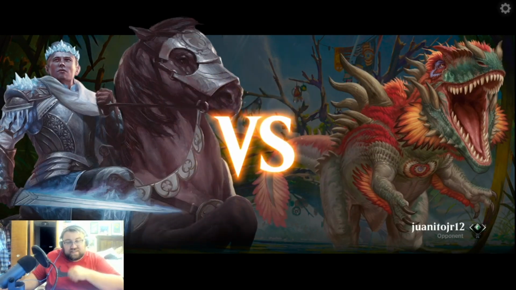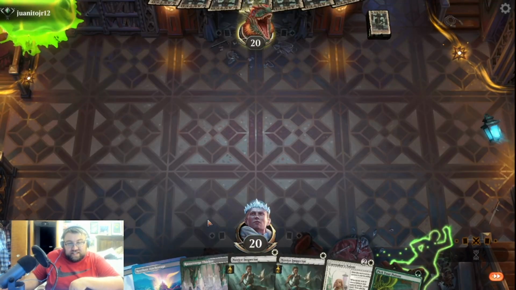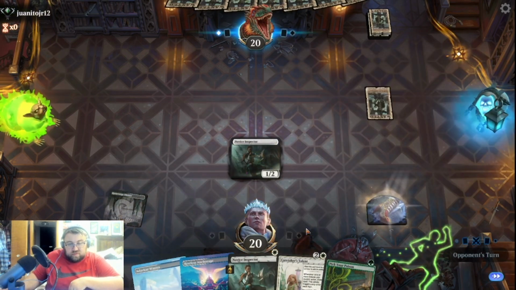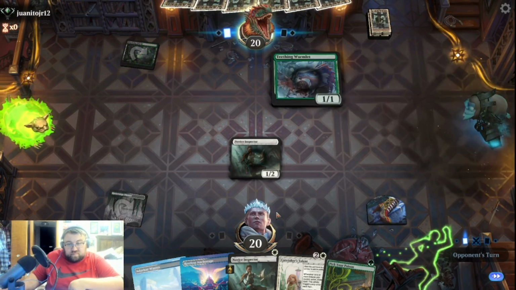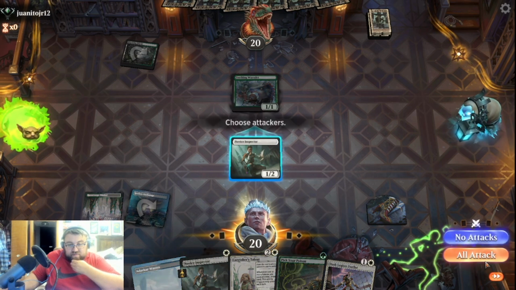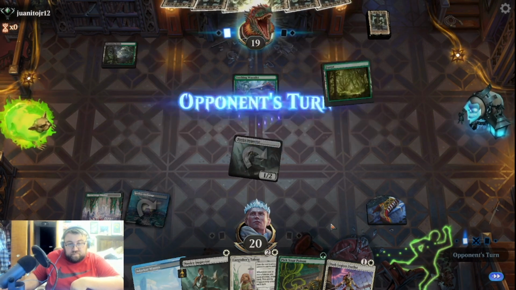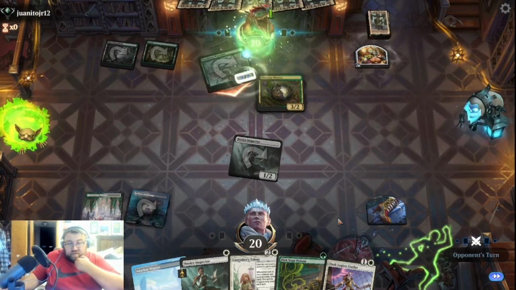Okay, let's see. Something tells me I'm going against dinosaurs. A pretty decent starting hand. We keep. Tiefling Wormwood, okay. Well, that Pick Your Poison might come in handy. Okay, this is gonna be tricky.